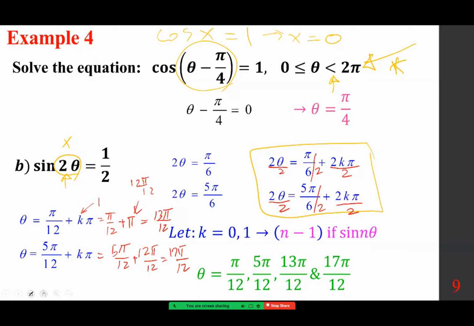Those are the answers. And by the way, whenever you come up with the answer, it's really a good practice if you have time to check one by plugging in pi over 12. Okay, just for the sake of argument, that's the easy one. If you plug in 2 times that makes it pi over 6, and the answer is 1/2, and then do the rest of it. You really should check, and it doesn't take long. That's the best course of action.